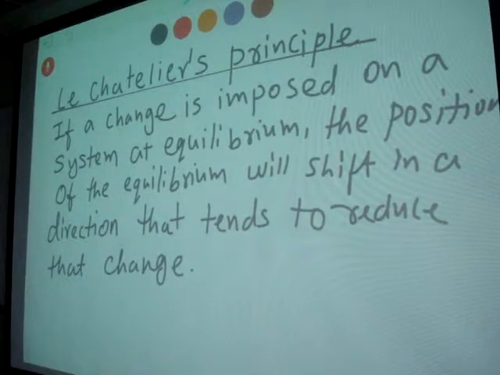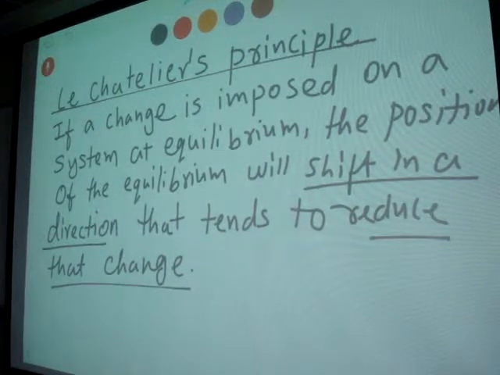So usually that shift occurs in a direction that reduces that change.